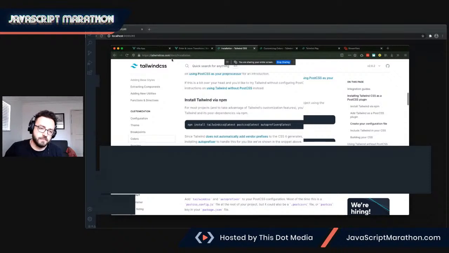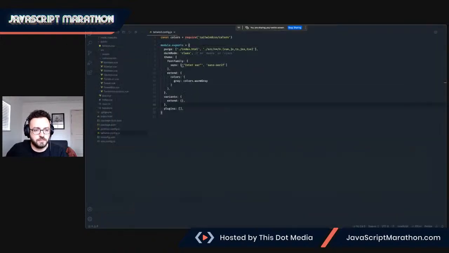The main piece of this is the theme. So here you can see I am completely replacing font family. If I just wanted to extend it, I would put it under extend like I'm doing with colors. But here I'm just replacing all of the font families with just sans, and we're using Inter. And then as far as colors go, I just wanted to replace the gray with a warm gray.